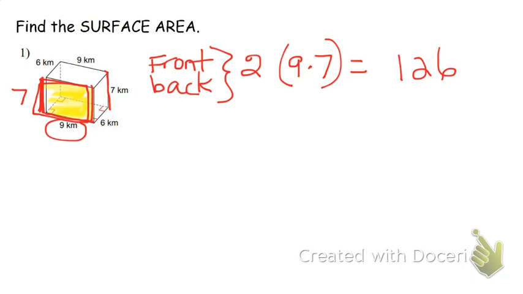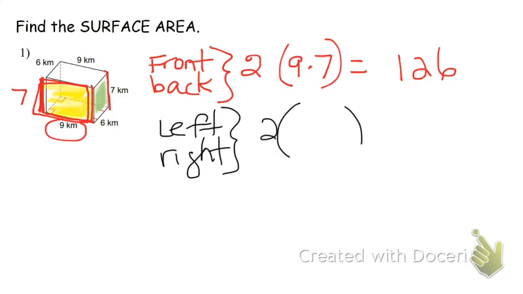Now let's do the left or the right side, whatever you want to call it, the side that's sort of on the right. We're going to do this side right here. And that right side has a matching left side. So I'm going to call this next part left-right, I guess. And there are two of them, and they're the same.